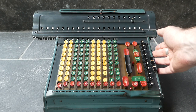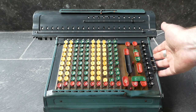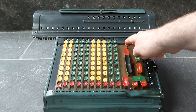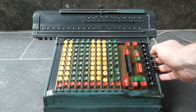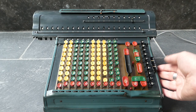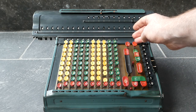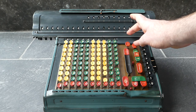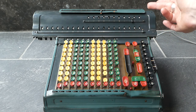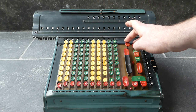So it didn't stop immediately — it stopped just before the moment it would have shifted the carriage to the left. I can now continue the calculation by pressing the auto button; it will just continue from this point on. But if I do that it will clear the counter first, as it always clears the counter when you start a division. To stop that from happening, you press down the stop button, then press the auto division button, and while holding that down release the stop button, then release the auto division — a sort of rolling motion over those keys.